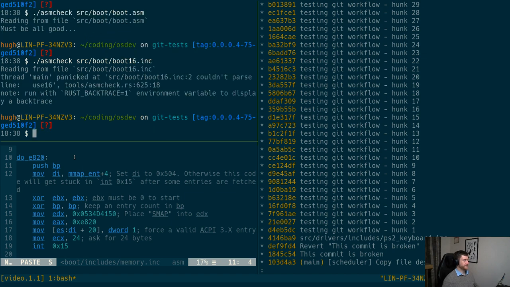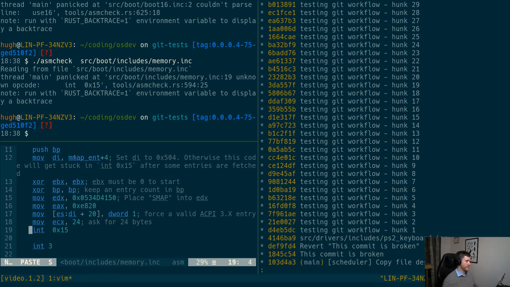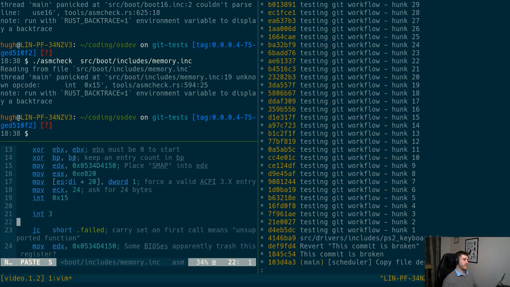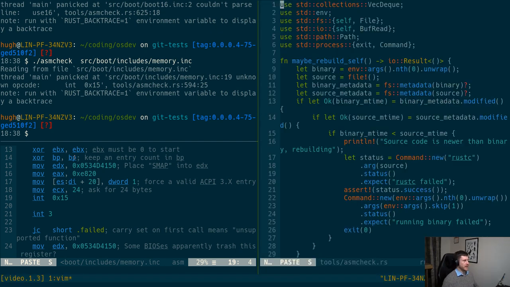But if we do that, it doesn't know about 16-bit mode. So if we look at this memory thing and take it out, there we go. We do need that. All right, this video is turning into an asmcheck kind of thing.